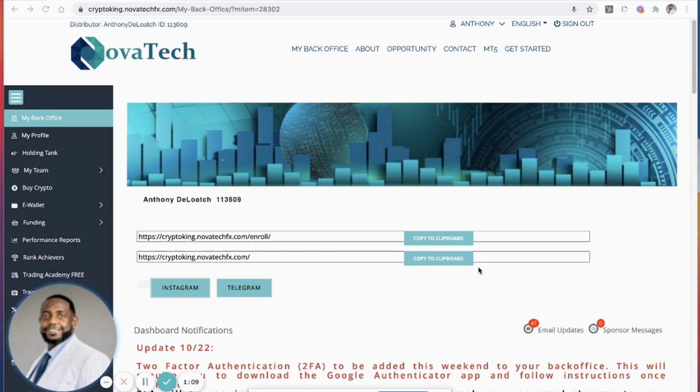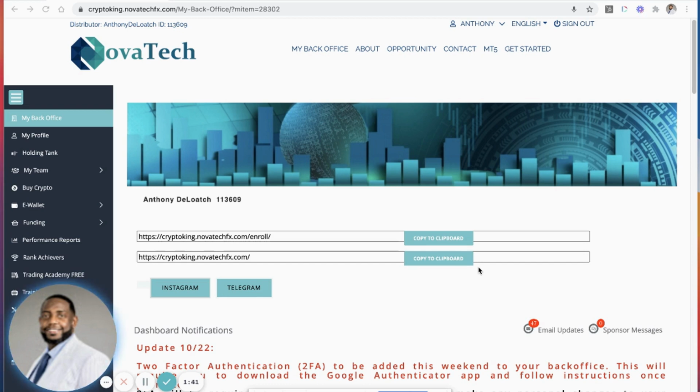Now, guys, this is going to be phenomenal because if you didn't know, NovaTech is one of the few programs that allows you to have access to your capital. That's right. When you come into NovaTech, you're making a deposit into a PAM account, and you can actually go back in and withdraw that money. Now, if you do it within the first 30 days, there will be a penalty. But after the first 30 days, you're going to be able to go in and withdraw it, and all you have to do is pay their minimal withdrawal fees, which I believe is absolutely phenomenal, right?